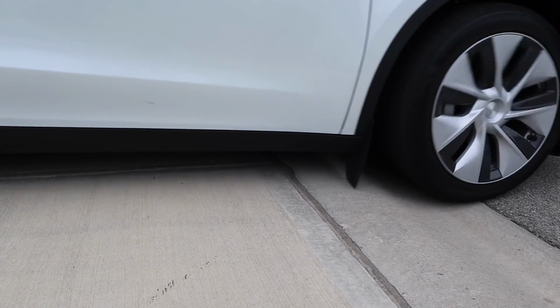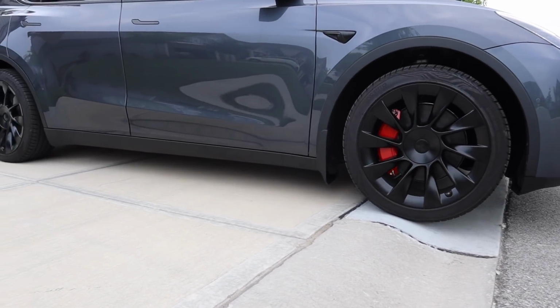So, like I said, one of the things that I was really excited about with these mud flaps, number one, having all four corners protected, but also the Tesla ones do rub on our driveway every time. So these ones definitely clear a lot better. I am so excited to have this. $199, too easy, too simple to do.